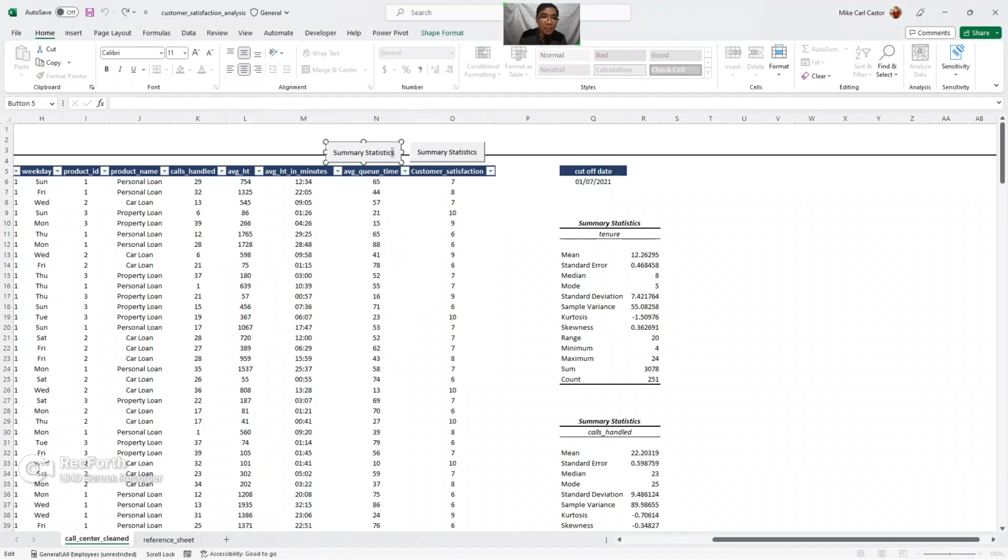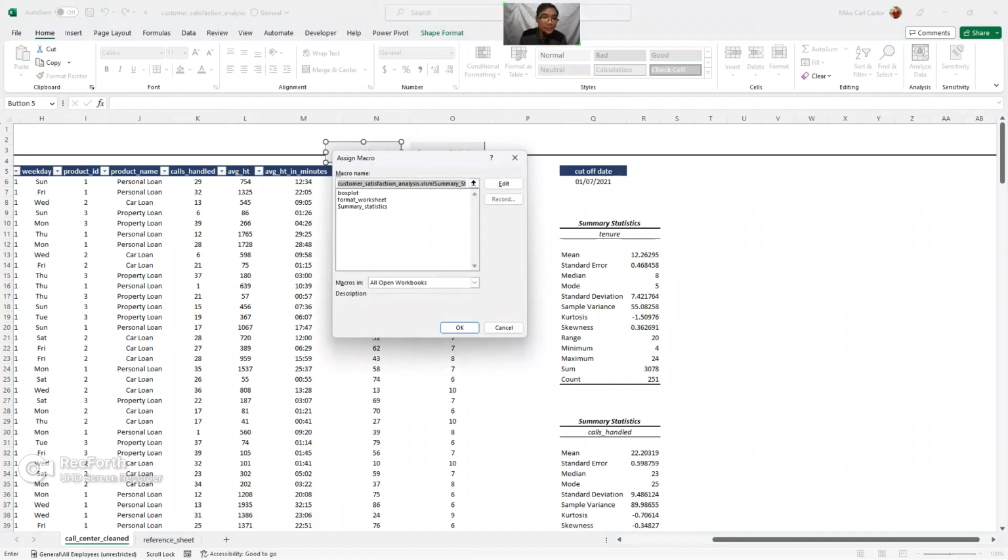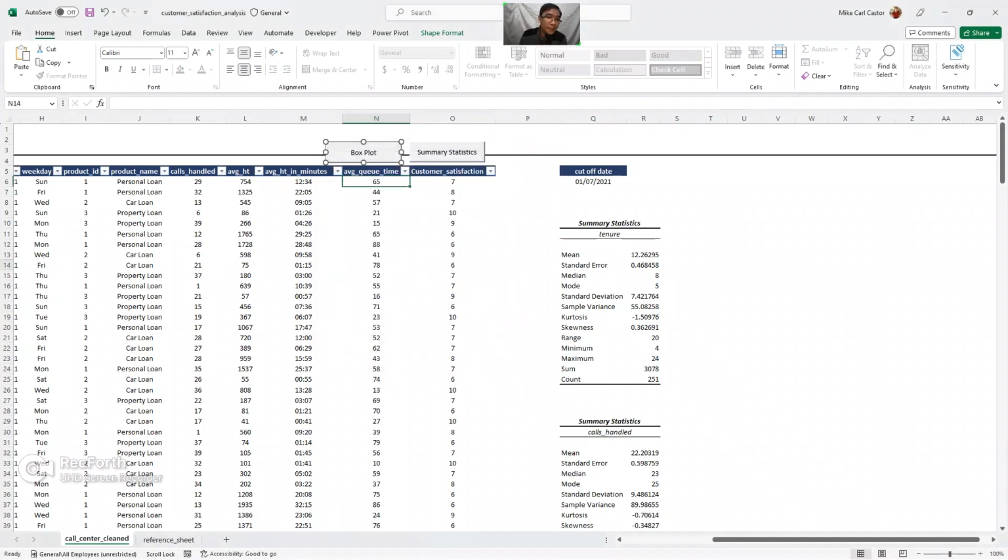Alright, now let's edit the text as our box plot. Okay, and also don't forget to assign the right macro. That's the box plot macro. Click OK. There you go.